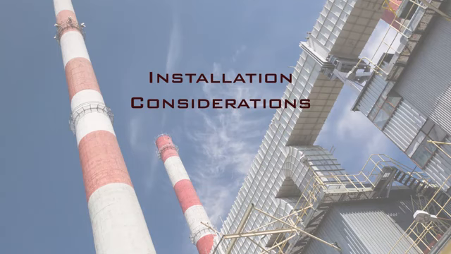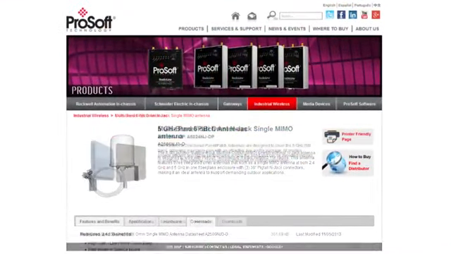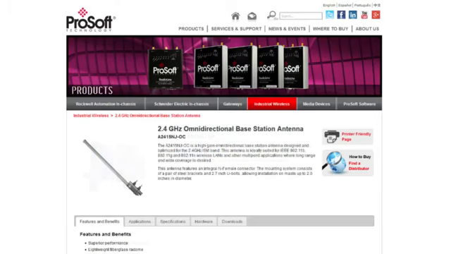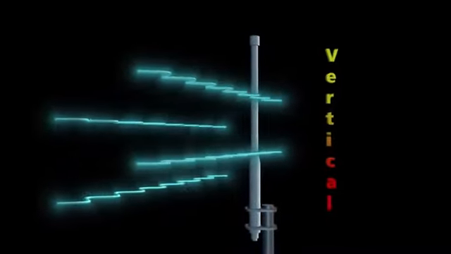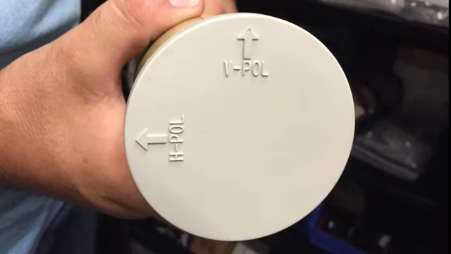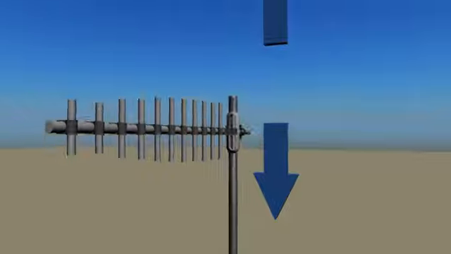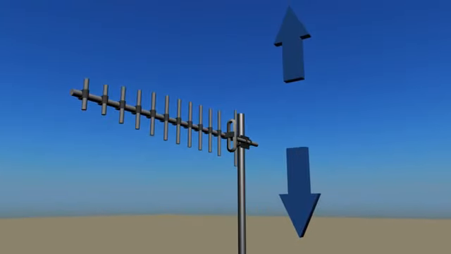Now that we've examined the different types of antennas and their characteristics, we can look at some other considerations when mounting an antenna. The first thing you must consider is that antennas cover certain frequencies differently, depending on their size, type, and construction. The antenna you use must be tuned to the frequency of your application. As mentioned before, antennas need to have the same polarity, either horizontal or vertical, to send and receive data efficiently. For us, it's typically vertical. An omni antenna pointing straight up and down is polarized vertically. The directional antennas have markings on them indicating the vertical pole or V-pole with an arrow. To match the omni antenna, these must be mounted with the arrow pointing up or down. Mounting it left or right will weaken the signal.